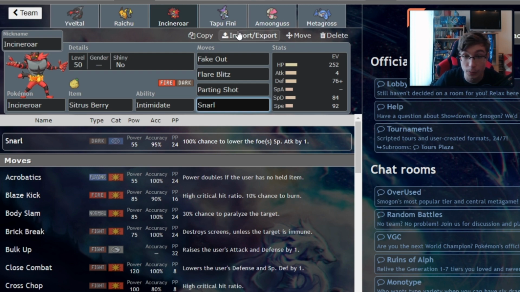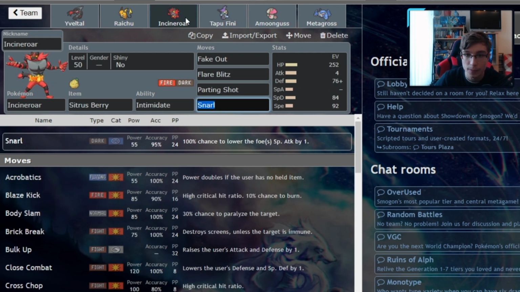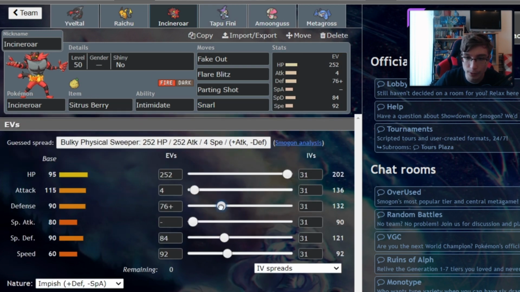Since Tapu Fini is actually a problem to this thing, believe it or not, in late game. And if we want our Calm Mind Fini to win against other Calm Mind Fini, we want to just Snarl these Tapu Finis down. And Citrus Berry is just a recovery item. I get a breakpoint here in the defense stat, as you can see. Since I'm at a multiple of 10, I get an extra point. I'm at 20. We take Max Quake from a Life Orb G-Max Venusaur. We outspeed as many Incineroars as we can, and the rest of it is put into HP.